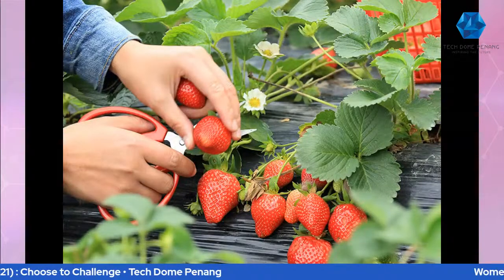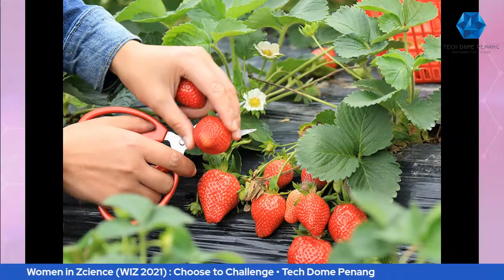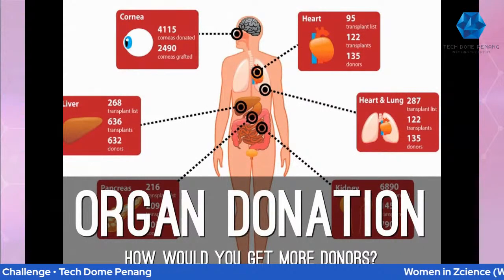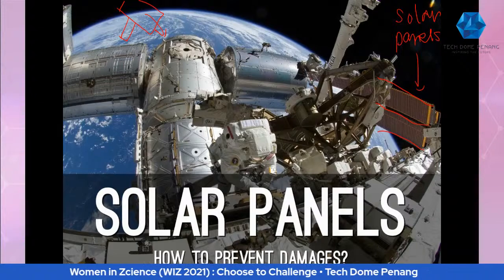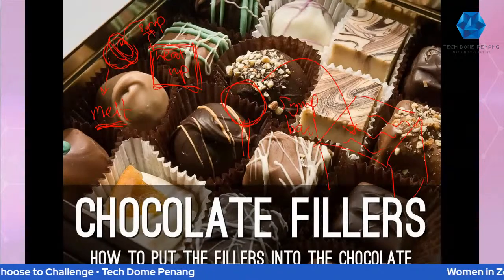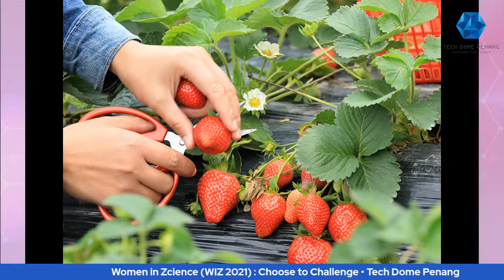Now let's look at another challenge. I like to give you a different variety of problems, because out there in the working world, you'll be facing a variety of problems. Let's backtrack a little bit. Over here, we have a social problem, a signing up process problem. Over here, a technical problem. Then a manufacturing issue, not of a high-tech product, but of a very simple product, chocolate. And then over here, we have a problem of human resource.